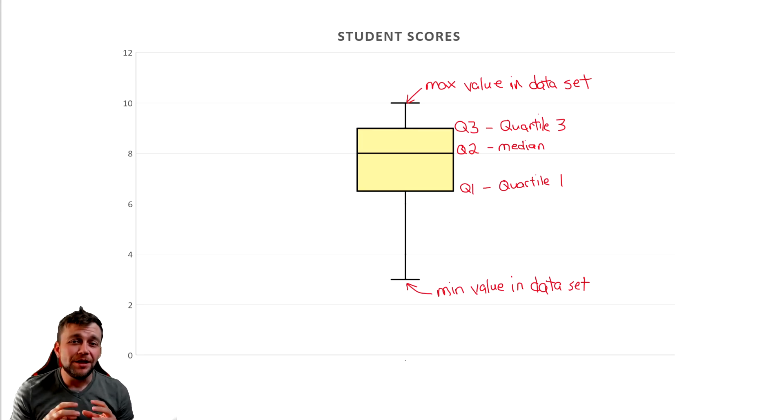So to put it simply, the box plot is a group of medians. You have your median of the entire data set, your median of the top half of your data set, also known as quartile 3, and the median of the bottom half of your data set, also known as quartile 1. The other important numbers that you need to have to make your box plot, it is the very top number, the maximum, and the very bottom number, the minimum. One thing that we can do to help increase your understanding of box plots is work through an example of one together.